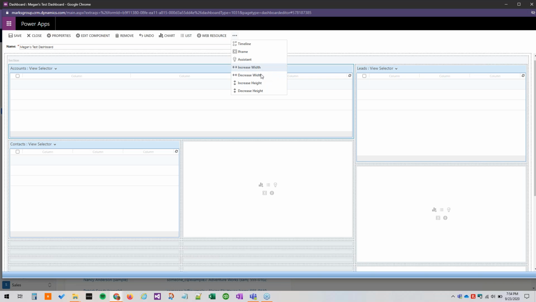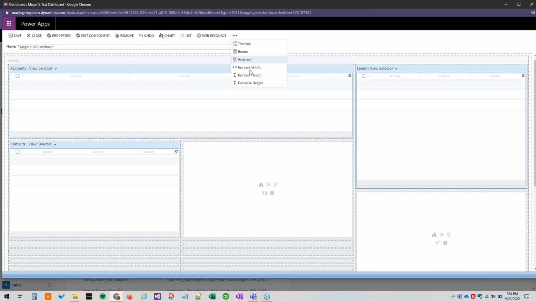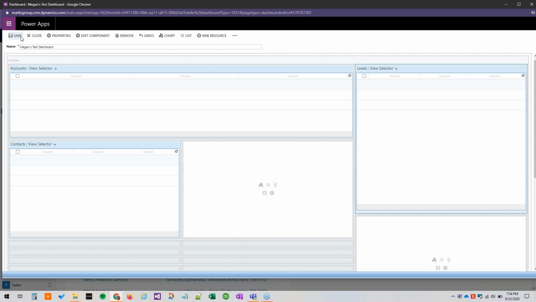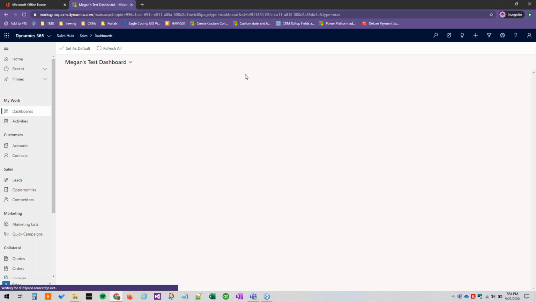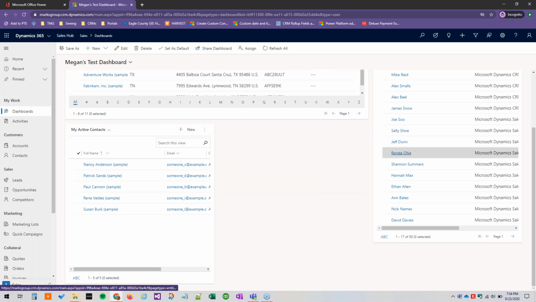And at some point you'll max this out or minimize it, and you won't have the option to do one of these things depending on how big it is. But just to show you what this looks like, increase the height of this just to show some variety. Okay, great. So we're going to click save again and close this up and give this a refresh. Sometimes it takes a couple minutes for the dashboards to resize, but looks like this worked. So as you can see, now we've got some very different sized views here in our dashboard.